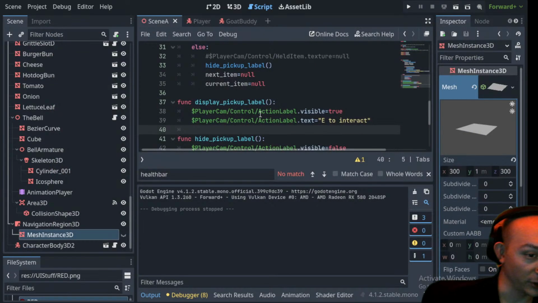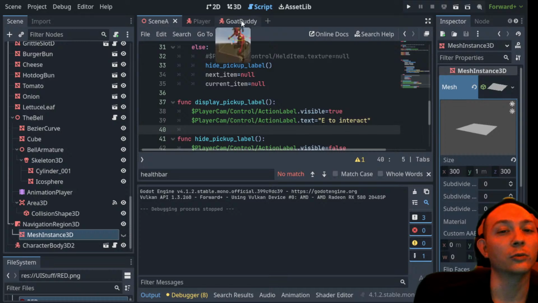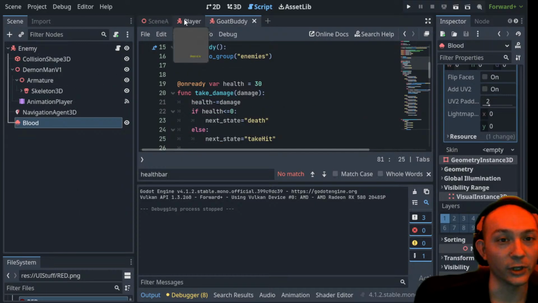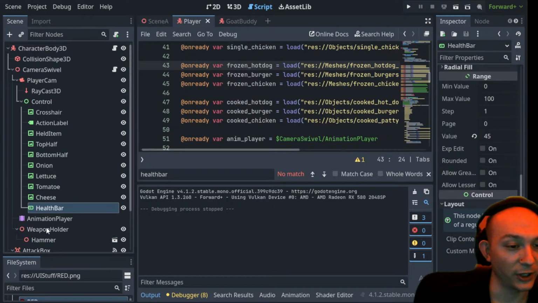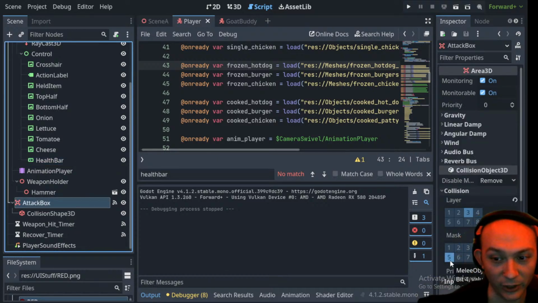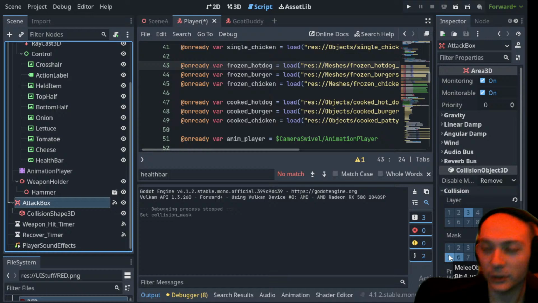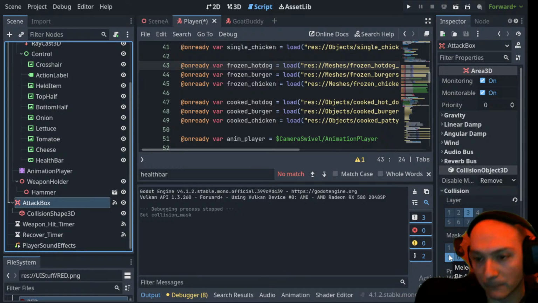Let's turn on the collision shapes. Oh, that's right, on our goat buddy, we are not interacting with whatever the hell this is. We need to go to our attack box here. We are in the melee weapon, and we collide with enemies. Right? Enemies. And melee objects. Cool. Okay, awesome.